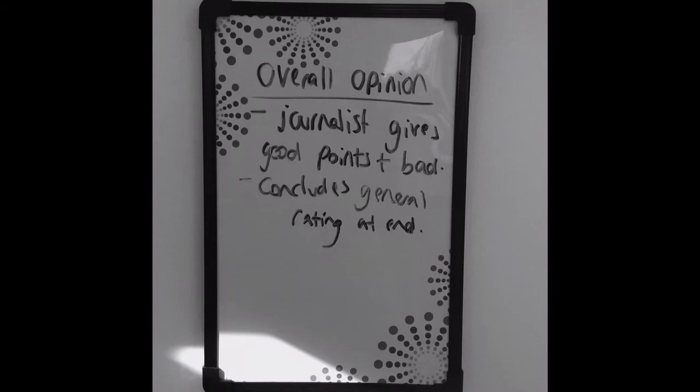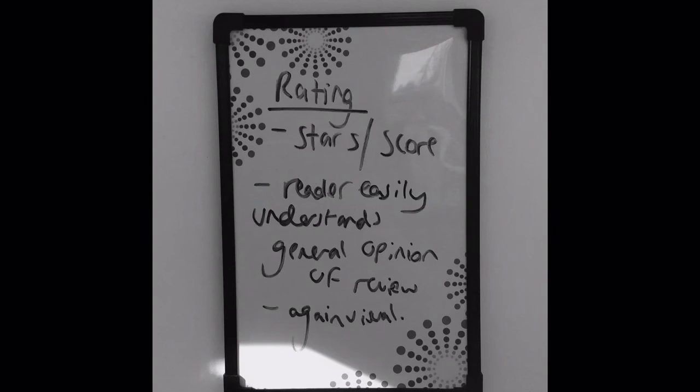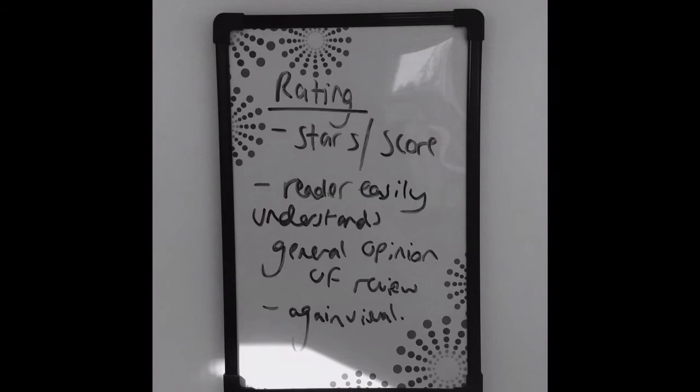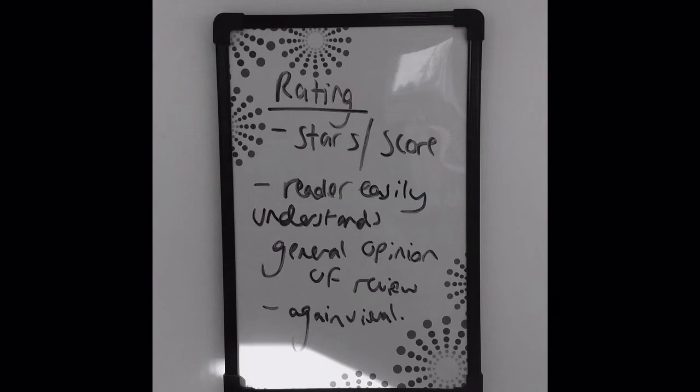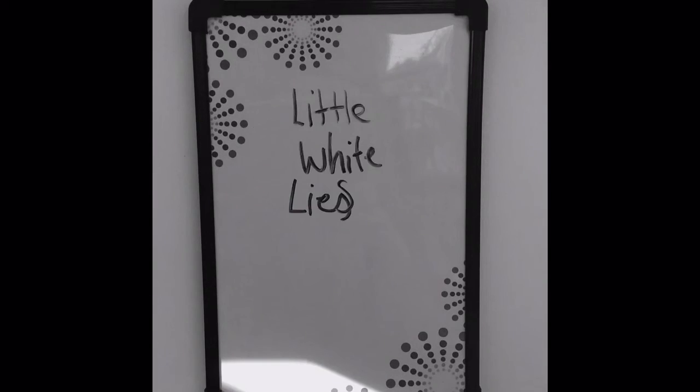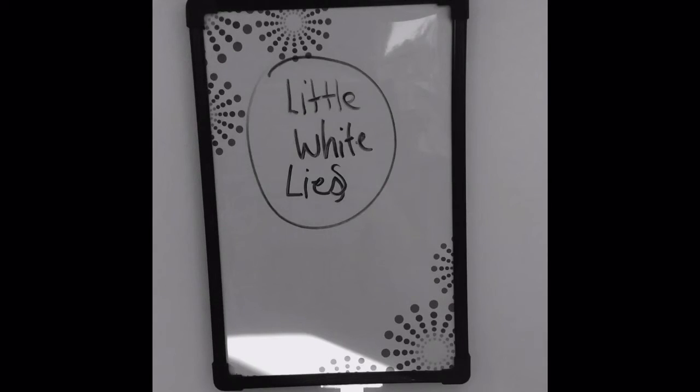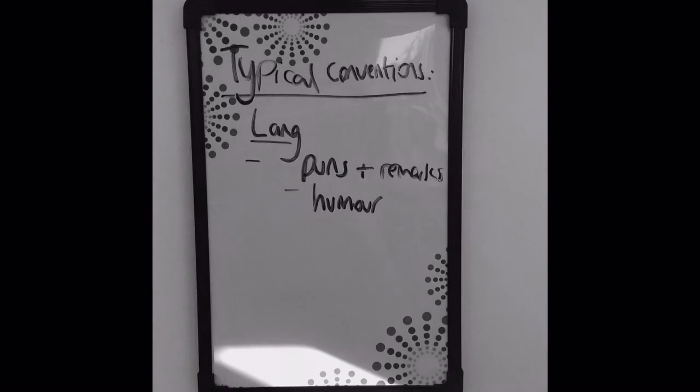There's an overall opinion as journalists give good and bad points but conclude as well. There's a rating, popular choices are stars, scores, and readers easily understand it. Little White Lies is a film magazine targeted at a niche audience who are all film fans. I have based my magazine review on their reviews.